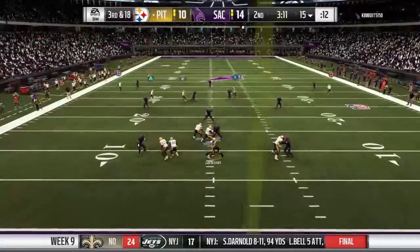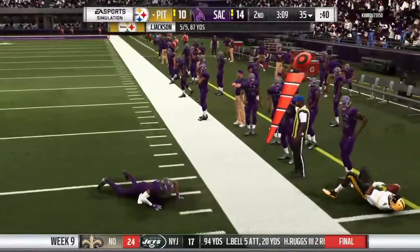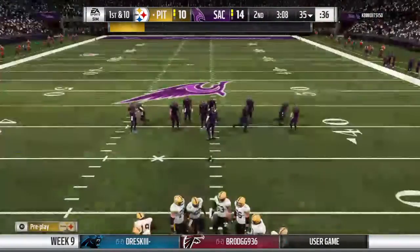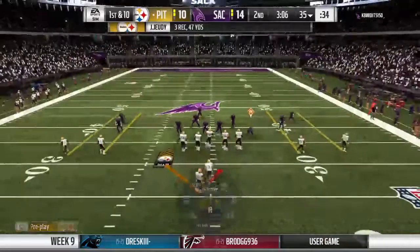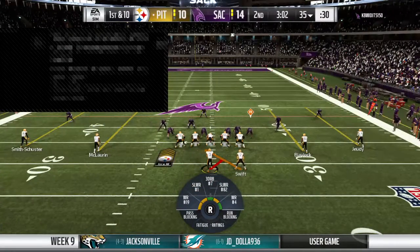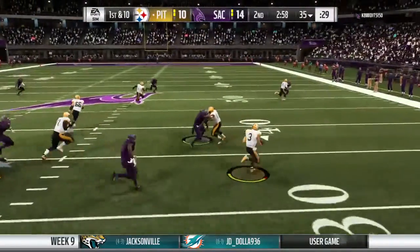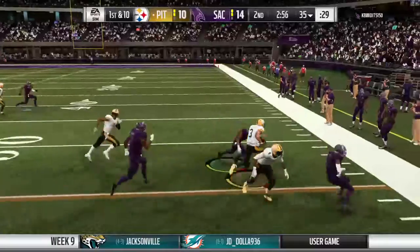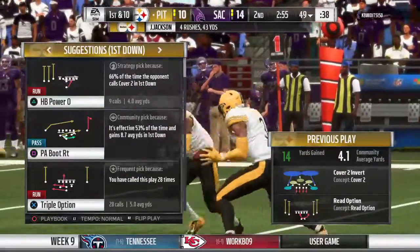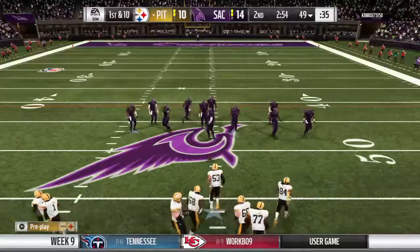Throwing on 3rd and long. Jackson. And he's got his man on the out route. A good pick up there of 20 yards. Ball up to the 35 now as they come up on 1st and 10. They'll go option to the short side. And he'll go out near midfield at the 49. Back-to-back nice gains. That one for 14 yards and another first.